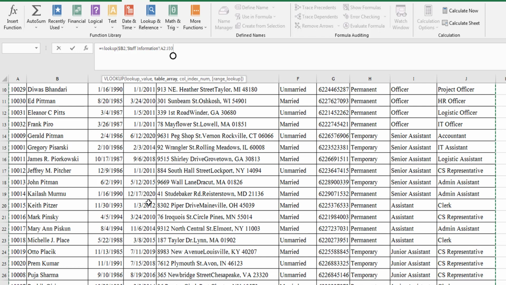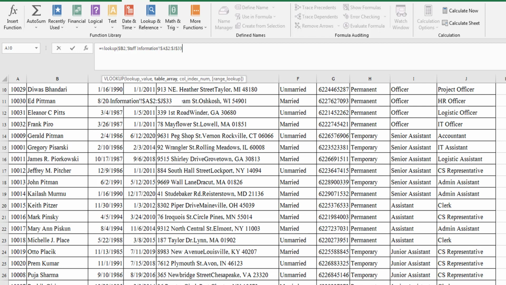Again we are going to make sure that we have referenced the value correctly. By pressing the F4 key, now we have a $ sign on both the starting cell range and the ending cell range. So we are good to go.